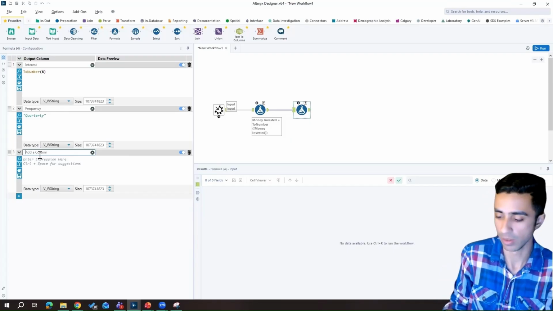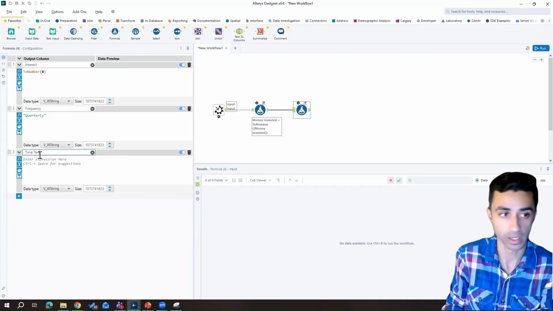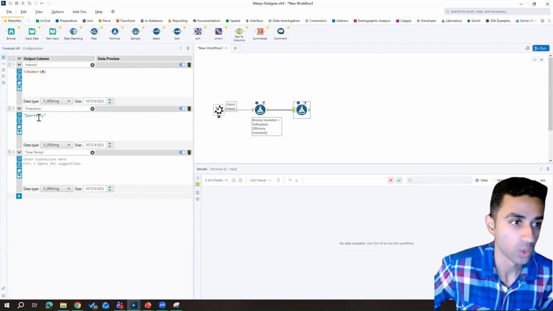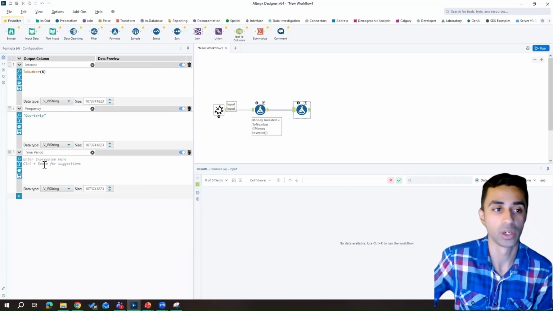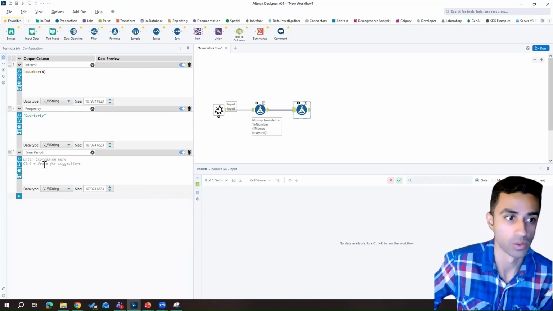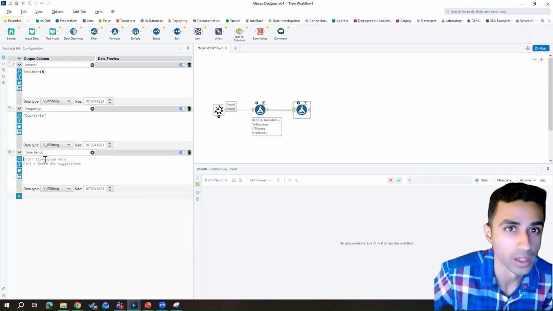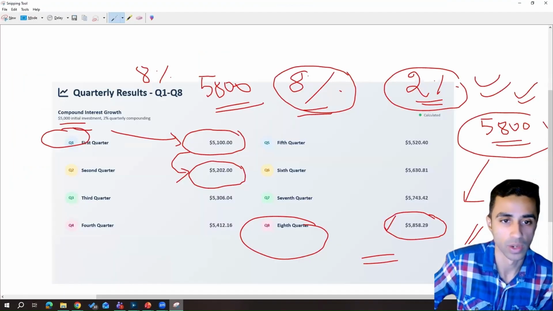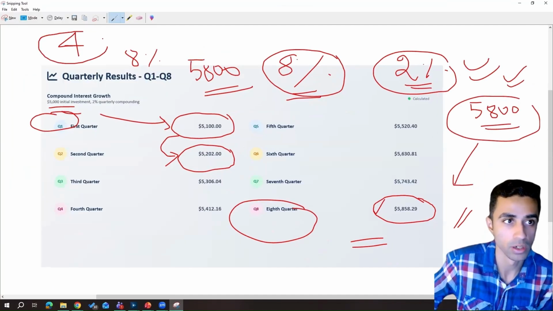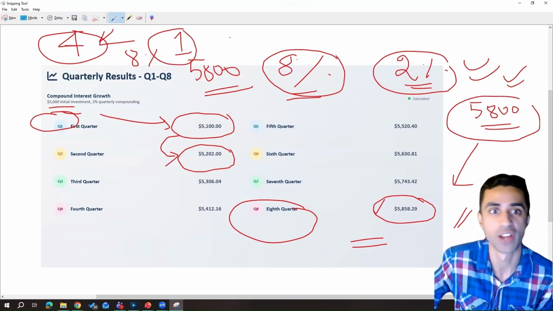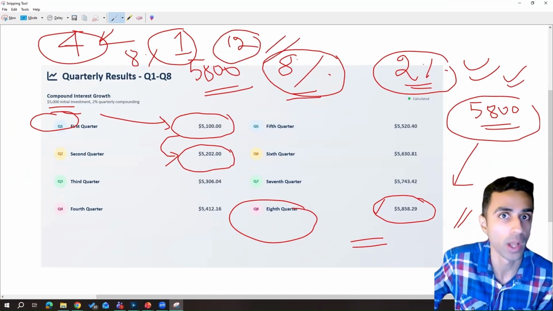Now I'm going to create another value, which is time period. Eventually, whatever frequency the user enters over here, we'd want that to be reflected in the formula that we'll be providing in our Alteryx workflow, okay? So really what we're trying to get to is the total number of times we'd want this calculation to happen. If this is quarterly, there are 4 quarters in a year, so we'd want the value to be 4. If it's yearly, obviously the value is 1. If it's monthly, we'd want the value to be, yep, you guessed it right, 12.